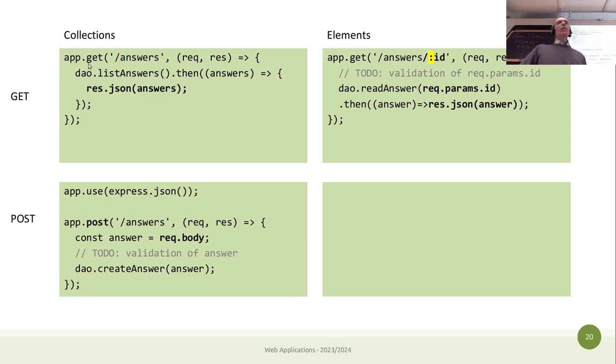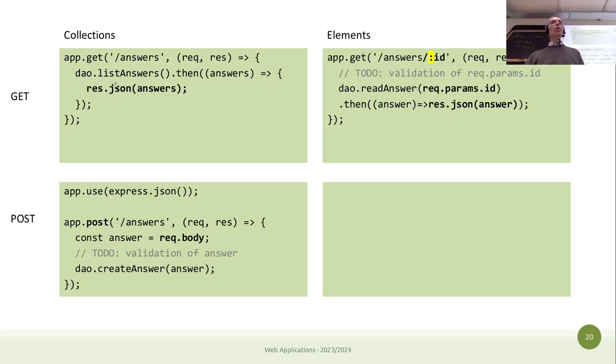So how to implement a GET? Get answers. You remember the example that we are carrying on during the lecture. We have this question and answer website that we would like to develop. Somewhere, questions and answers are stored on the server in the database. So we will have a database with two tables, question and answers. And we first need to retrieve, let's say, answers. Questions as well, but just to show, let's have a look at answers.